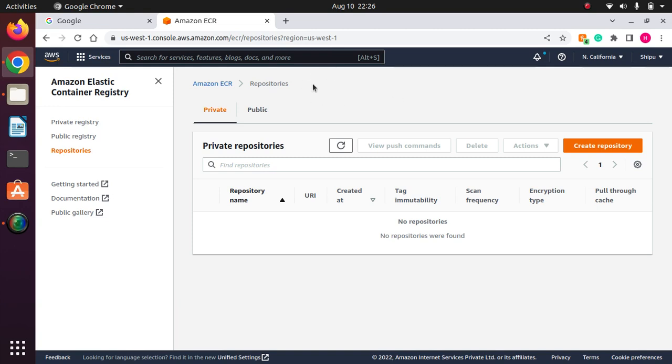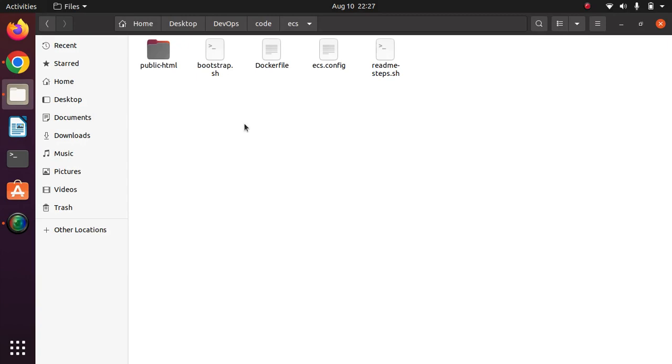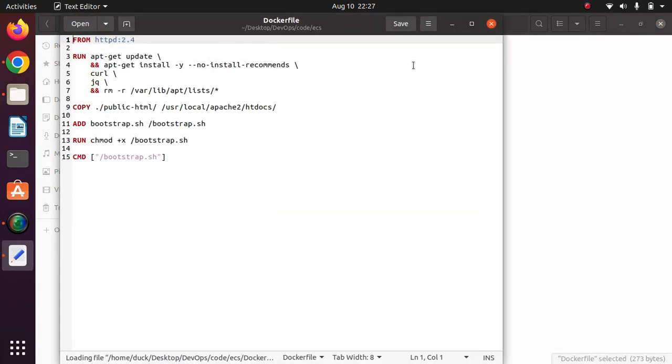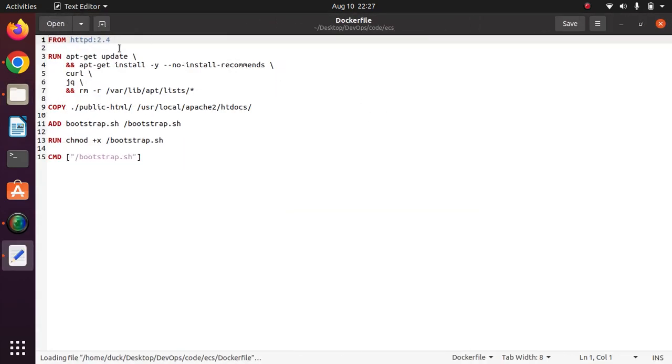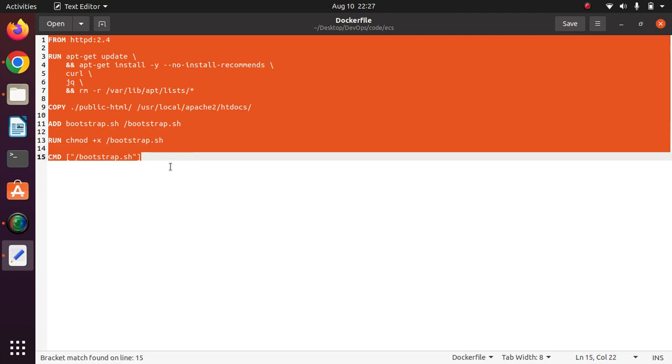I'll tell you, but first of all, let me tell you about this. So here is the Docker file, and some configurations we can see here. If I click on it, here you can see the format.